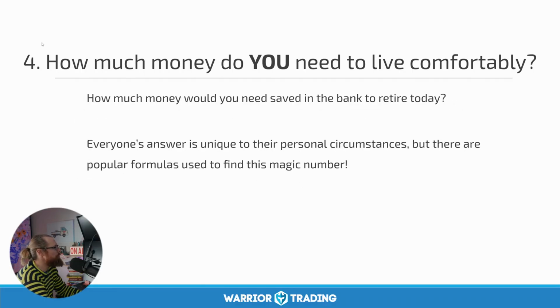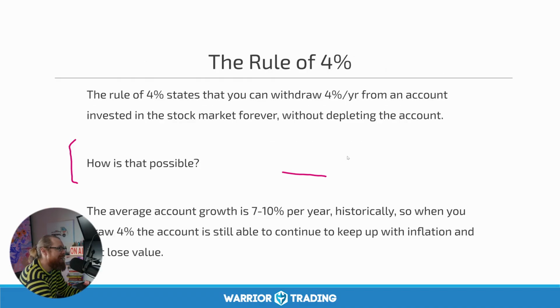So this is a question that I began asking myself early on. How much money do I really need to live comfortably? And this is kind of how I backed into my daily goal, which initially was $200 a day. So here's a question. How much money would you need to have saved in the bank to retire comfortably today? Everyone's answer is unique to their personal circumstances, but there are some popular formulas to find this magic number. And I want to share a couple of those with you today.